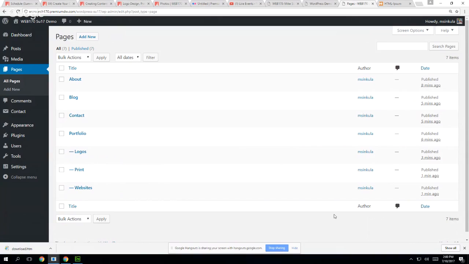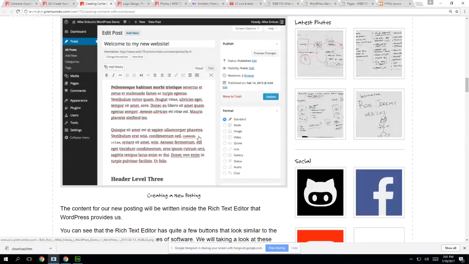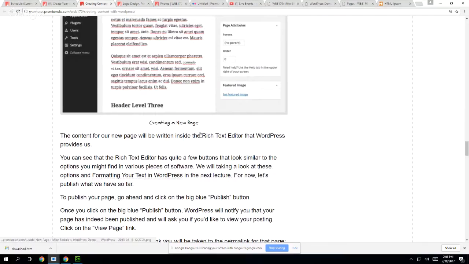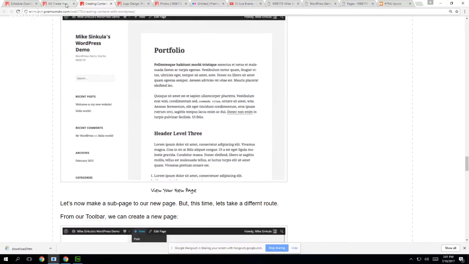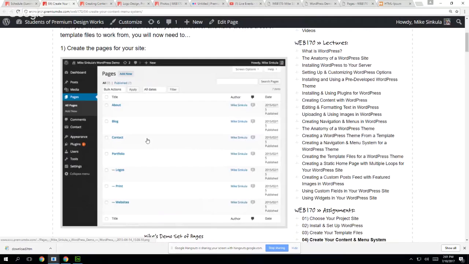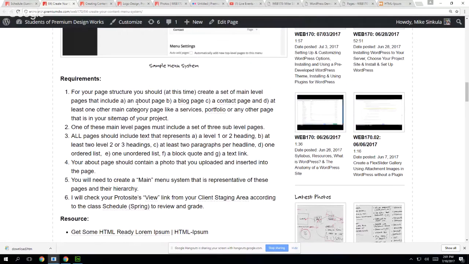All right. Let's take a closer look at the text editor in WordPress. So that was the creating content lecture. Now, in the create content assignment, I think I only put in pages, right?